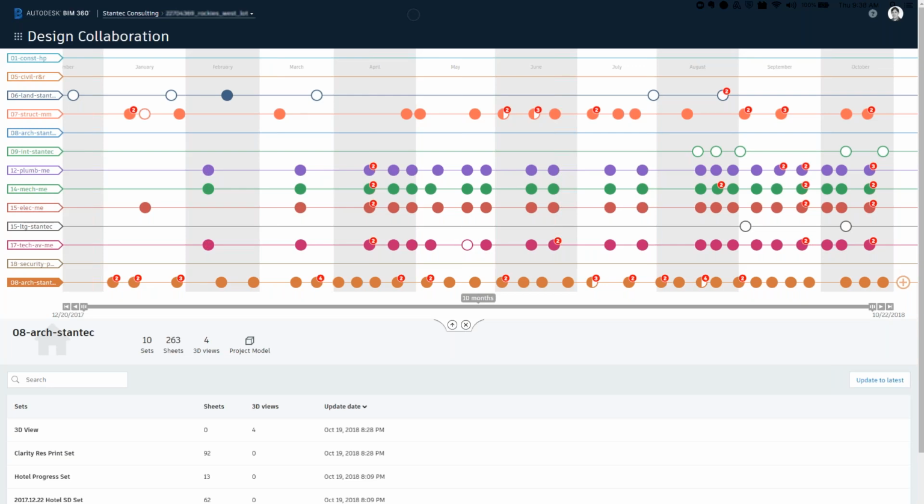You also note that civil is listed up there at the top. Needless to say, civil's not working in Revit, but we made them a team because they were willing to potentially download the Revit files. So they ended up being a team, even though there's not really a lot of crossover yet between civil and design collaboration. We're definitely trying to push the boundaries of what we can do with the services and the products, and adapt them to our teams' needs: you can do live linking if you need to, or we can divvy it up however we see fit to meet the needs of the projects.